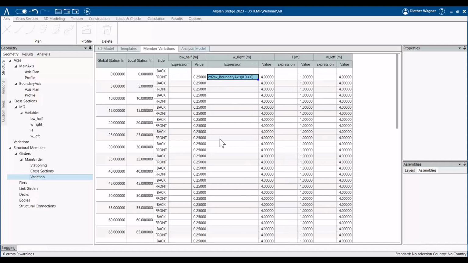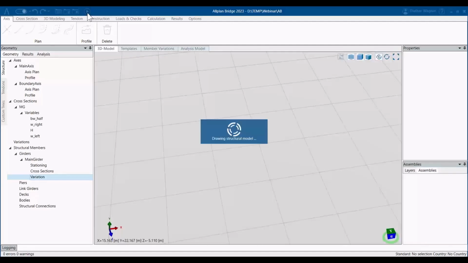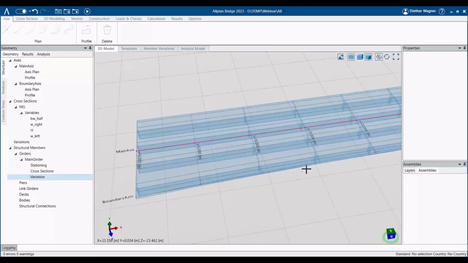And you see then all the parameters of these functions are already set up automatically. Then I want to assign this up to the station 40. And of course, I need to recalc in order that these values are filled. You can already see the result here, but let us jump in here once more.